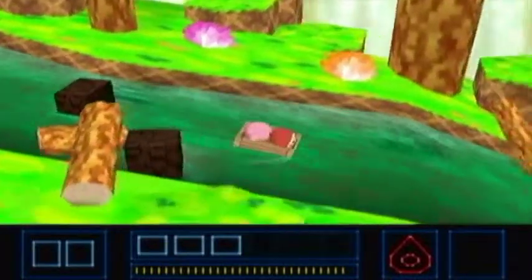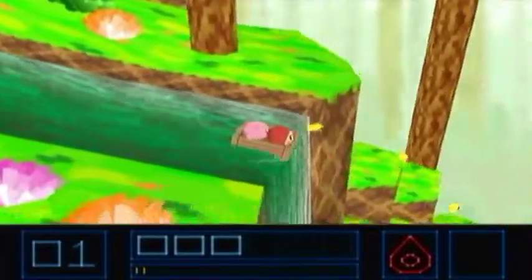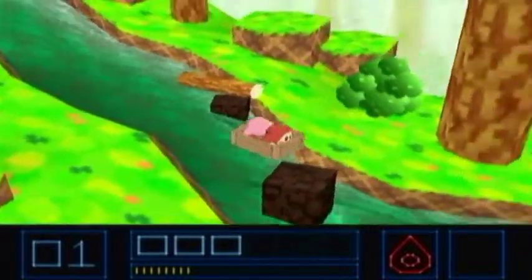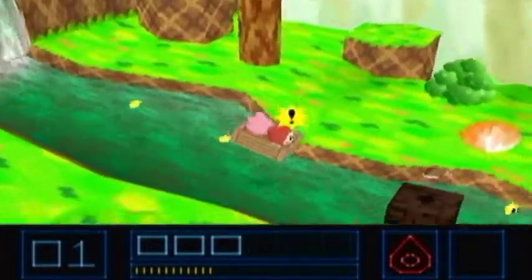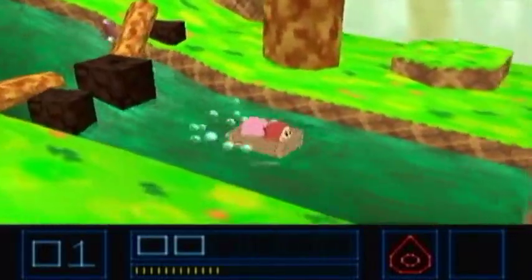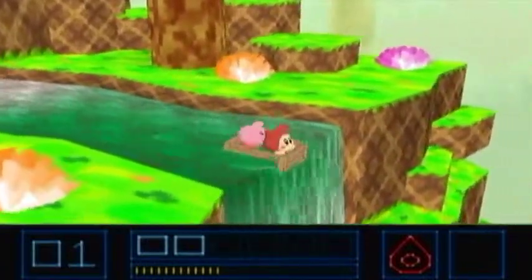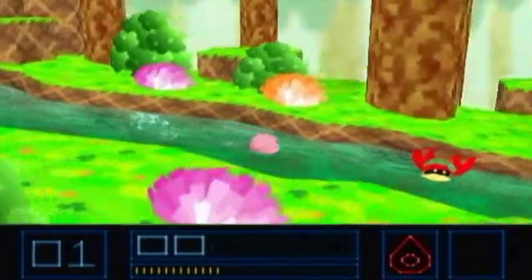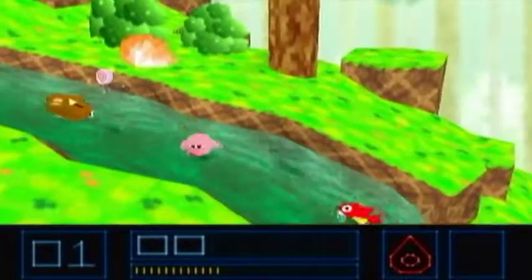Actually, the other shards in this level are really not all that tough to get either. And thankfully, I got a 1-up off of these stars, so at least I won't game over this episode. And yeah, these Wild D segments are basically for you to gather up things like stars and health, get 1-ups and whatnot. They're just kind of relaxing points, I guess you can call them.